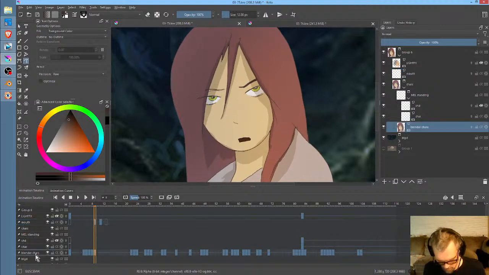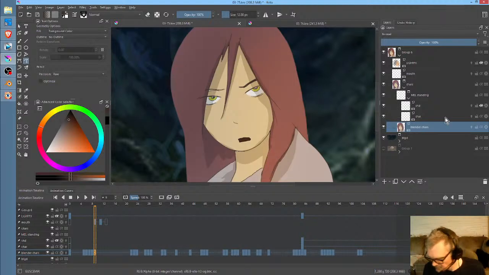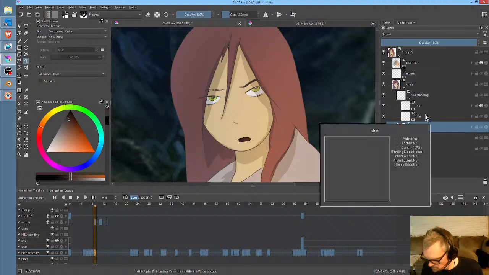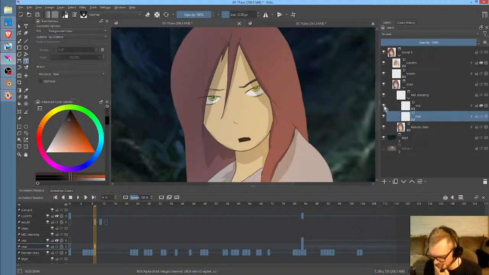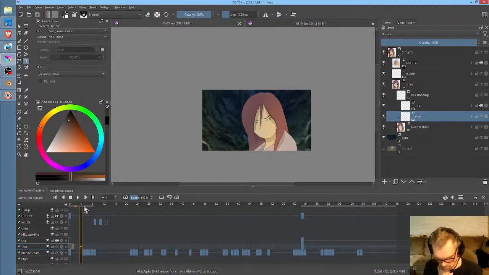Okay, so we're going to go to the Blender characters, just double checking and making sure. So what is this then? What do we got going here?